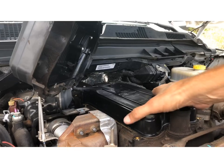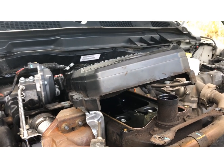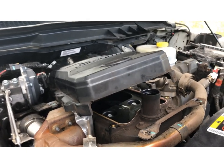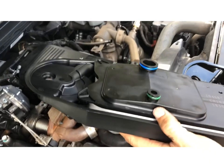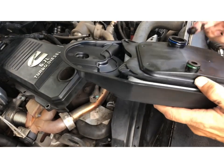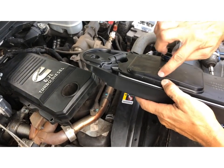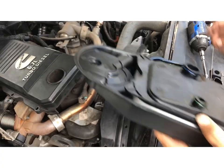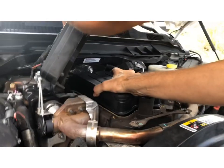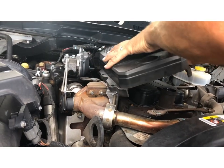This is the filter right here that we're going to replace. Pop that out. Like any filter that has little O-ring seals, you want to oil those up so it'll slip down in and not try to separate that O-ring from its seat. Just oil it up nicely — use the oil off of the other filter, which we'll properly dispose of.